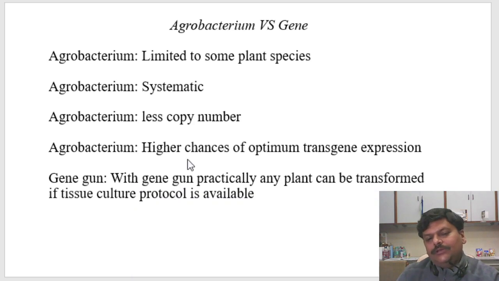The bad thing about gene gun is that it normally results in a very high copy number of transgene being put into the cells, and when there is a very high number of genes in a single cell, then it is not desirable, because many times they do not show optimum expression. They show much higher expression or much higher activity of the target gene, and it is not good for progeny regenerant plants.